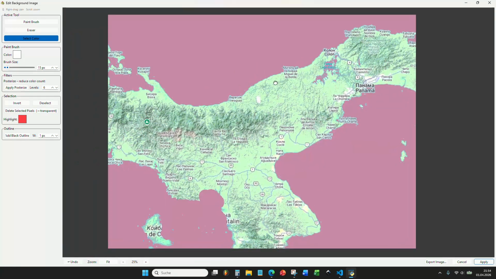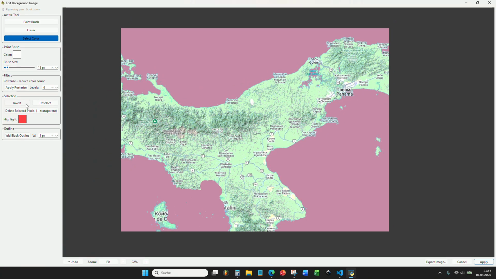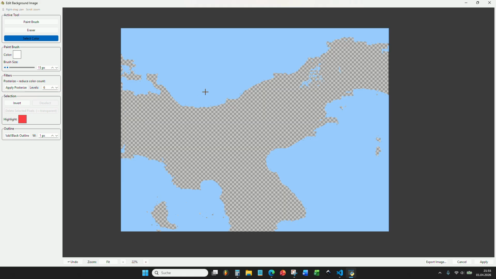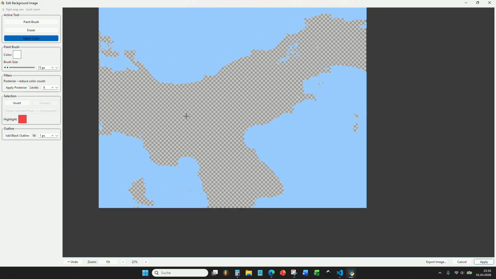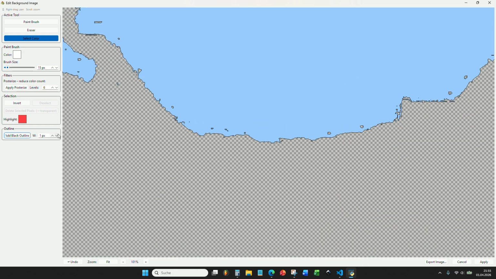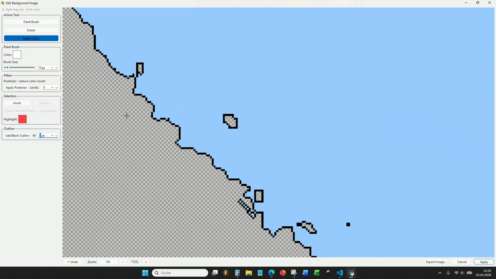If we like it how it is, we can then invert the selection. Now everything except our first color is selected, and then we can delete selected pixels. Now we see that we have just the blue pixels still in the image, and the land is gone. We can also add an outline. Let's make it 2 pixels wide.